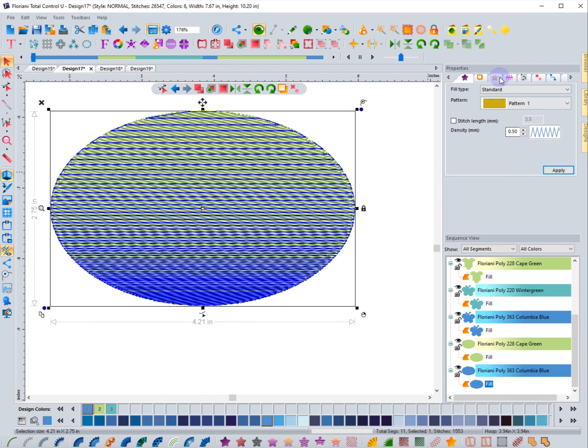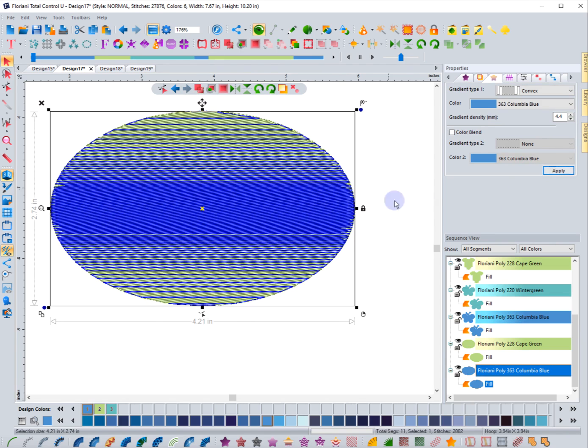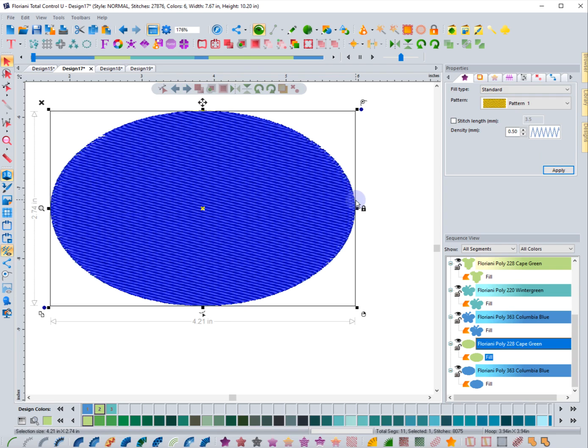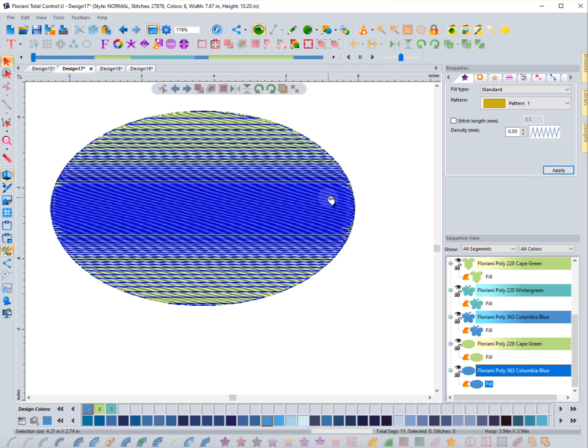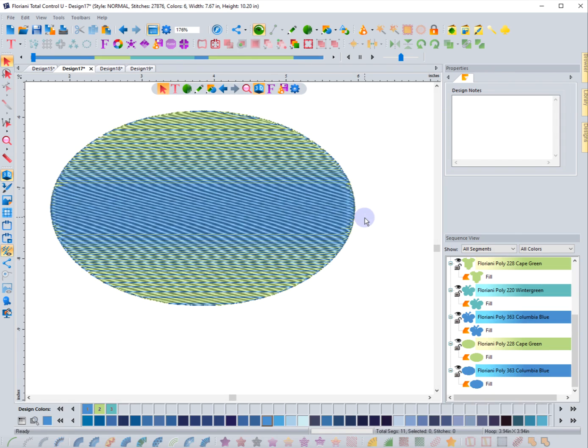You can see you do have the gradient tab here, and there are different types of gradients that you can use. Some that are tighter in the middle and get lighter on the ends, some that are tighter on the edges and get lighter in the middle. There's all these different types of gradients, so you definitely want to play around with the gradient types. And again, you would select the gradient object and you'd go into the gradient tab to do that.